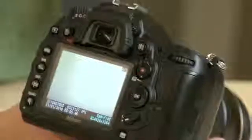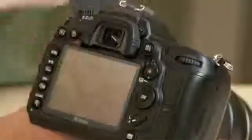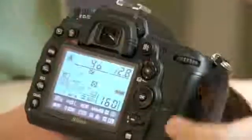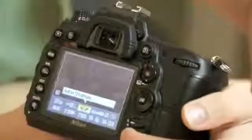The rear of the camera will be fairly familiar to those who currently use Nikon cameras, with the array of buttons here to the side. There's also a standard D-pad for operation, and below this you can lock the specific focus point you're using. Underneath that there's an info button which is particularly useful to bring up a screen of all the current options and even move and adjust those like so.